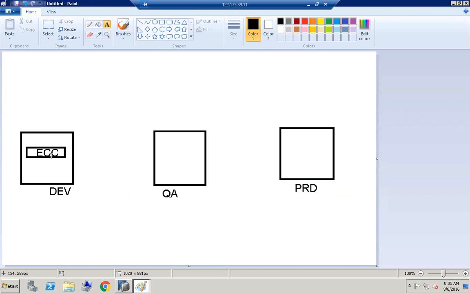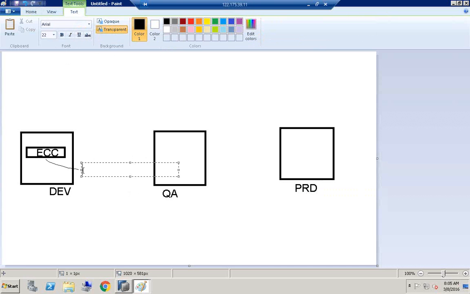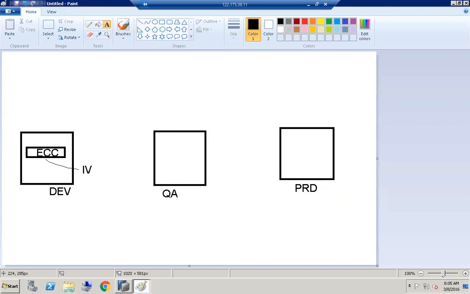Once we complete this package, under this package I'm going to create views, which are nothing but information views. Now we know views are of three different types. We will discuss more about these views in coming classes.